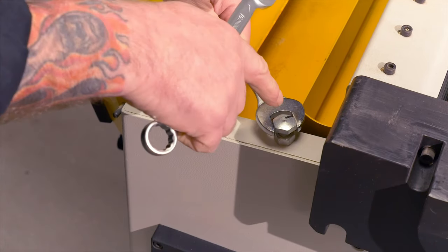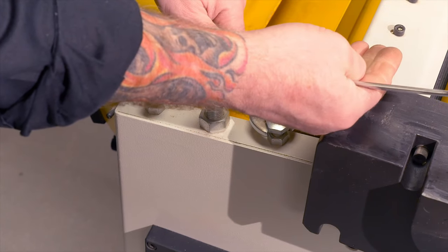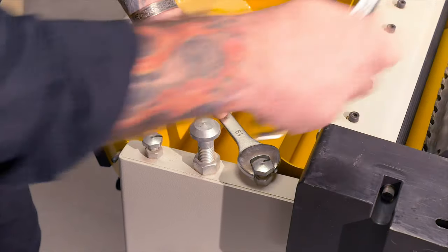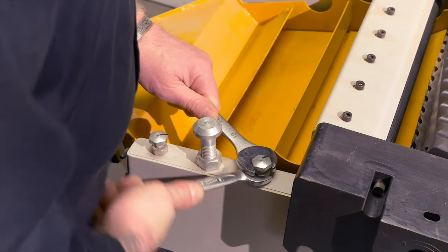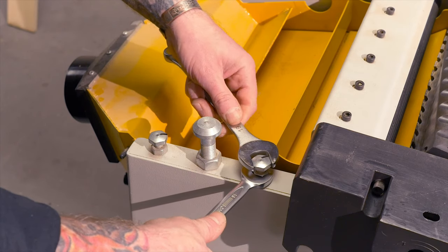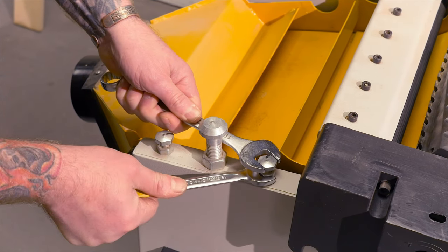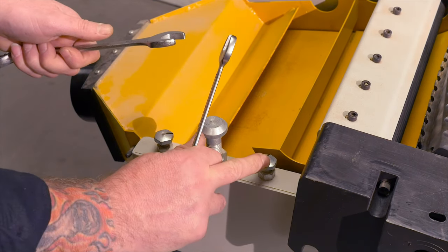Now I want the table to come up a little bit, just a little bit, so I don't have so much cutter block exposed and it's dragging the timber too far over. So I'm just going to unlock first. Okay. And then wind my knob up such a small amount. You see that? It's probably not even a quarter of a turn. And then I'll lock it again. At this point, I'm not touching this one. It's just this one I'm going to be doing.